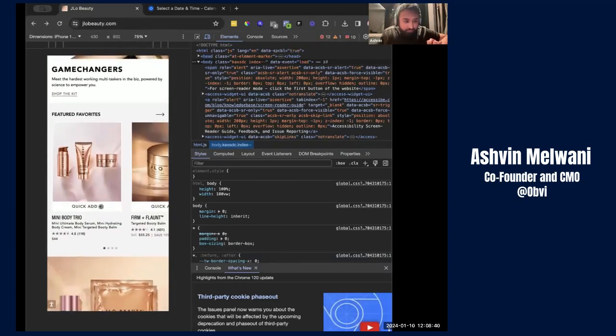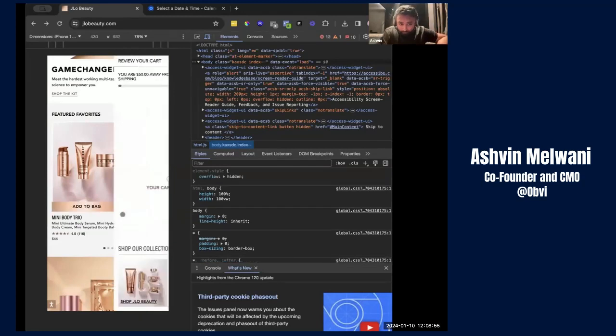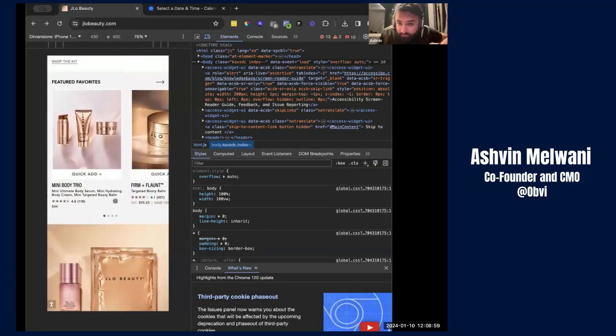One thing here is that I do like having a quick add. At first, when I was scrolling through this, I didn't even see this under the image. What I would do is remove that and put it underneath. I think the hierarchy needs to be image, title, maybe subtext, reviews, price, and then quick add. Earlier when I was adding this, it was adding a subscription. So I think any products that had a subscription option were automatically being added. I would probably test being able to toggle that on and off.